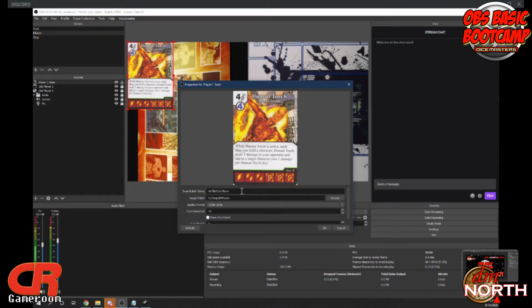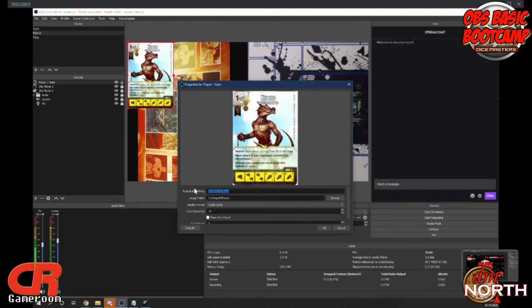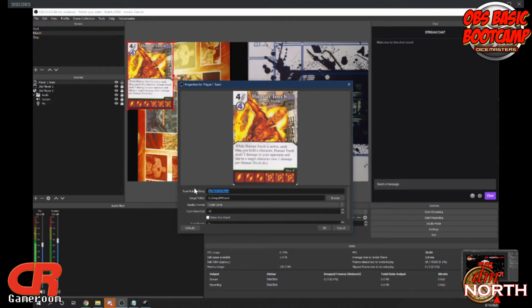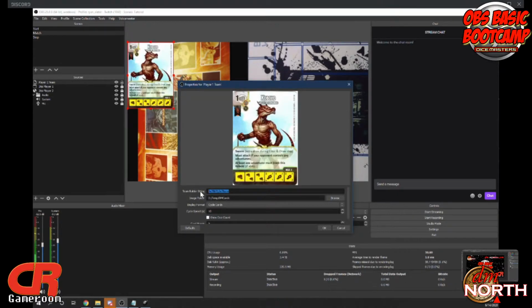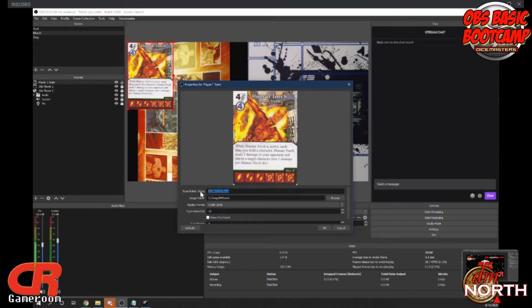Now, the cards it's going to show is based off of what's here in the Team Builder string. Going old school here for a little bit, there used to be a web forum called the Reserve Pool, and that forum created their own code system years ago for referencing cards for use in the forum. We've called it the TRP code now. Pretty much all current software for Dice Masters uses the TRP codes for referencing teams and cards. Specifically, that's the format Team Builder uses in its URL.